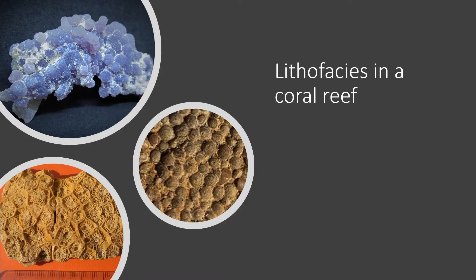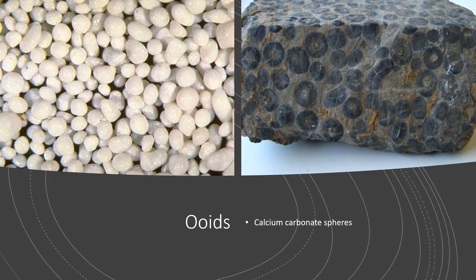Some of the main lithofacies found in reef environments are coral, ooids, grapestone, and mud or mud pellets. Calcium carbonate is largely present in reefs due to organisms that create calcite and aragonite shells and body structures — referred to as coral lithofacies. Ooids are small, extremely spherical grains made mostly of calcium carbonate layers; they may have a nucleus such as a bioclast that the calcium carbonate forms around. Coral reefs are the perfect environment for ooid formation, as they have plenty of bioclasts and ocean waves help create round ooids.